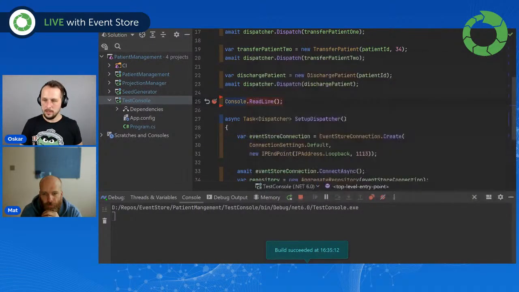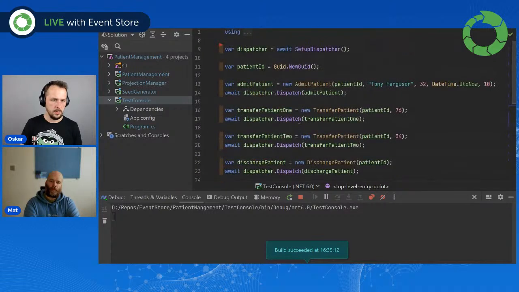There is always the case when something is not working. Okay, let's wait a few seconds more. It seems that it's stuck somewhere.